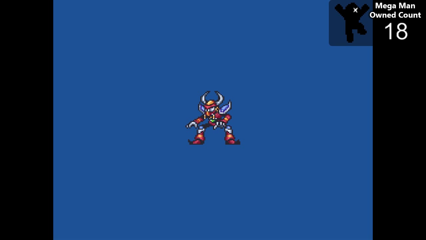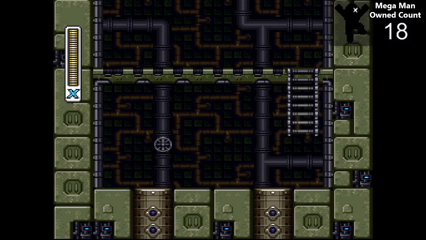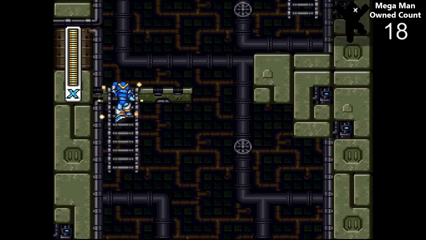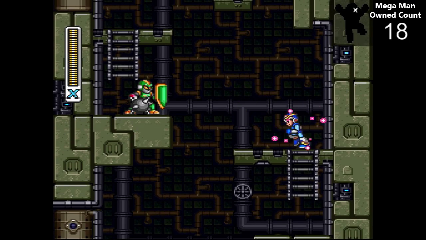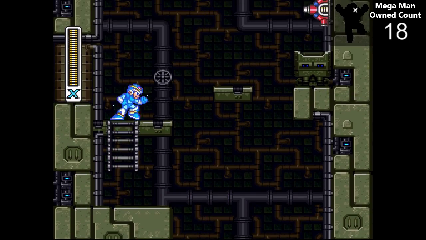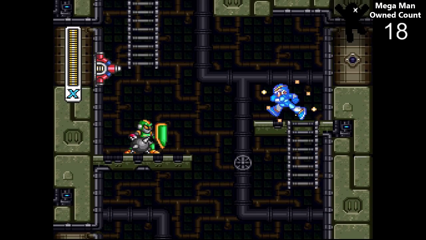Yeah, so one of the problems with this boss order is that we get, oh boy, UPS truck driving by. We get Sting Chameleon last, and he's got the chest upgrade, which halves all damage, which can be really useful for boss fights. Half damage is always nice.